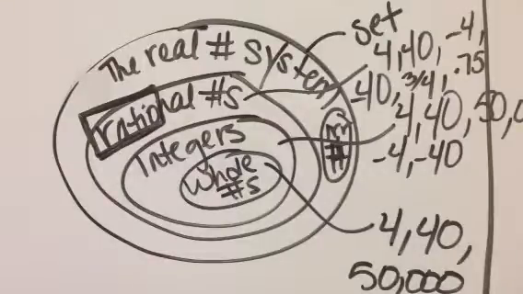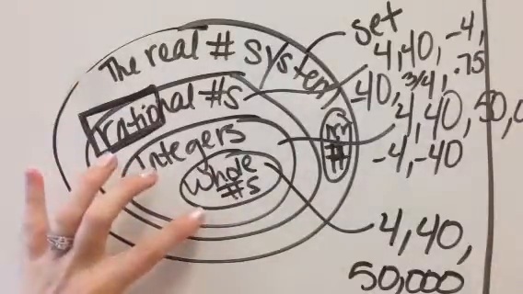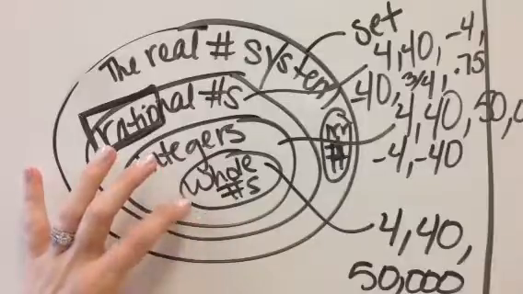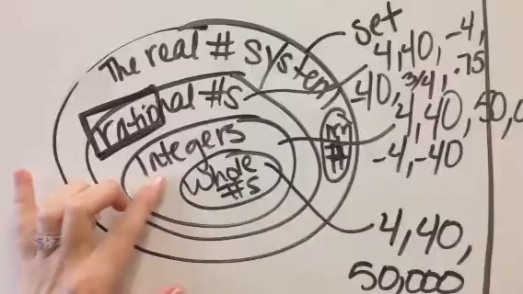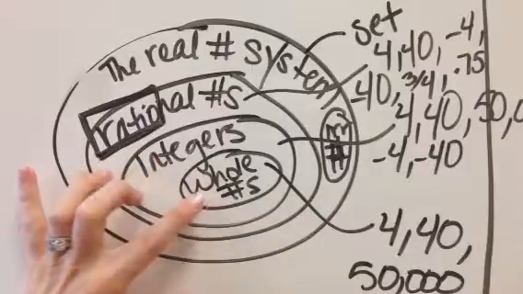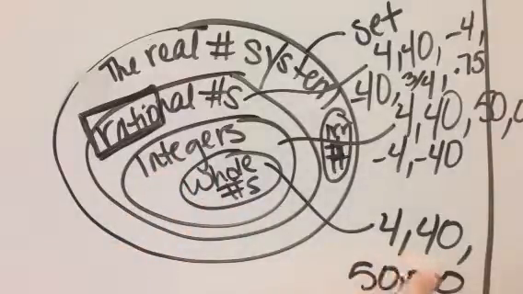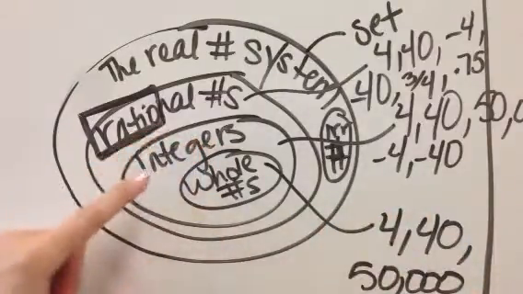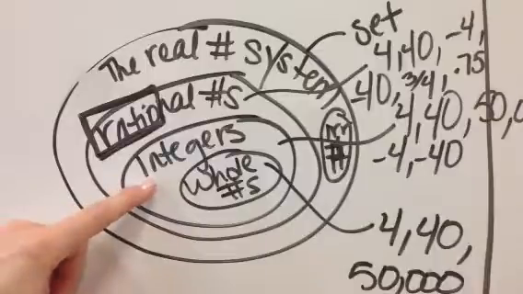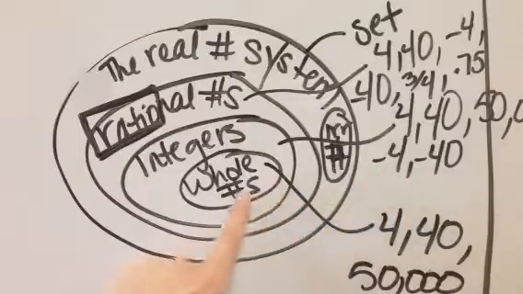Now I want to kind of explain how this graphic organizer works. So something interesting that I always say to keep track is a whole number is always an integer, but an integer is not always a whole number. So let's think about that. A whole number is always an integer. So we have our 4, our 40, our 50,000. All of those are also integers. But the second part of the saying says not all integers are whole numbers. So our negatives are not our whole numbers.